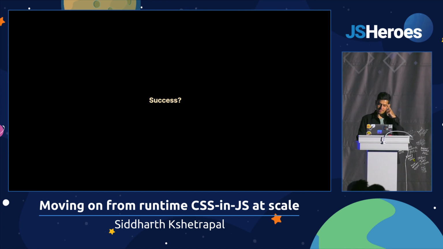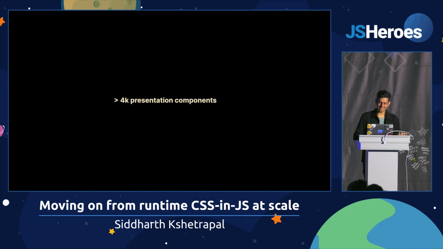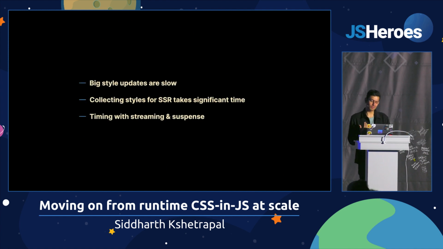Just to give you some context, there are around 4,000, until last week, it changes very quickly, there are around 4,000 presentational components at GitHub. GitHub, by the way, is primarily a Ruby app. So the React part hasn't really existed for that long, but there are a lot of presentational components. There are, of course, more React components, but there are 4K that use the sx prop and insert styles onto the page. So you can say it's a success, but it's kind of too big of a success because now we're seeing a lot of problems.